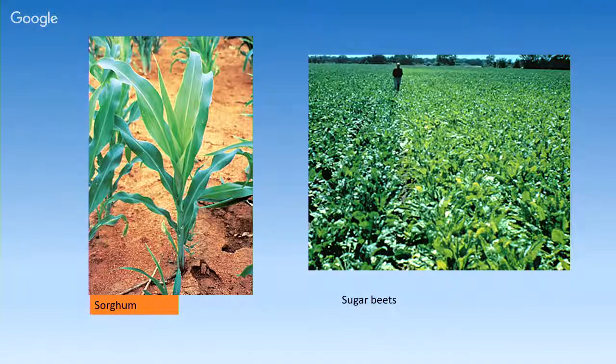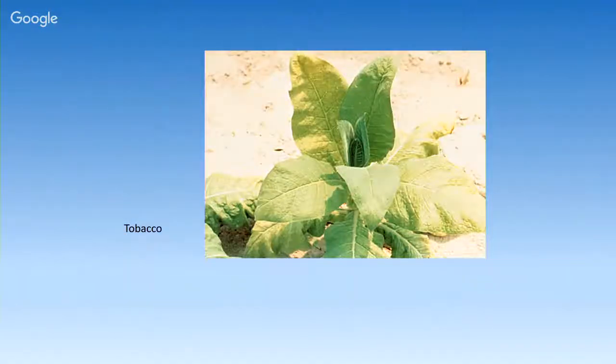Okay, view on sorghum and on sugar beets. Again, you've got a pattern here which tells you that something's going on in the soils there. Okay, that on the right there with the sugar beets, part of that field is supplying more sulfur than the other part due to something in the soil structure or whatever they've been doing with it. I just thought I'd throw tobacco in here because it shows the whole plant just starts going yellow.